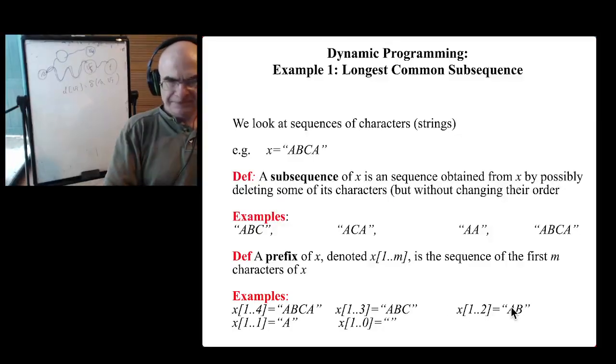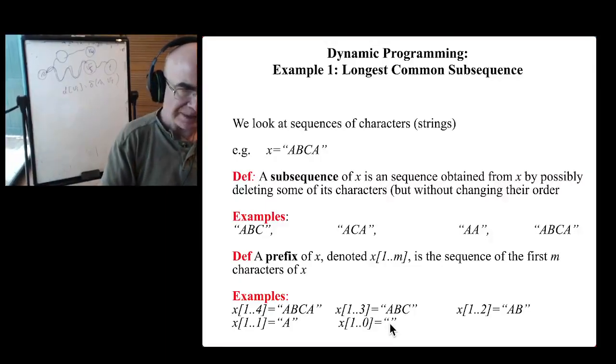X[1..2], the first 2 characters. X[1..1] is just the first A that you saw over here. And X[1..0], remember it, is the empty string.